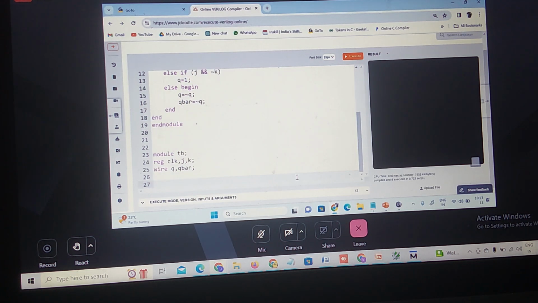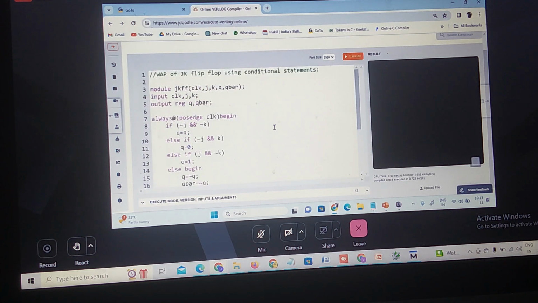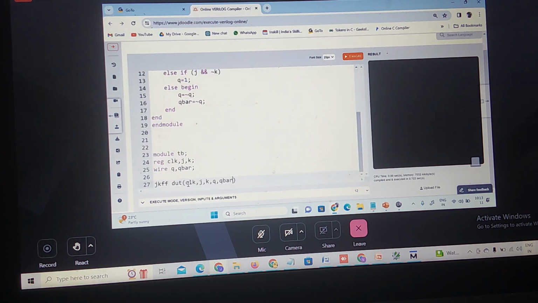Next, instantiate this JK flip flop using port connection by name. This is dot clock of clock, then dot J of J, dot K of K, then dot Q of Q, and dot Q bar of what?